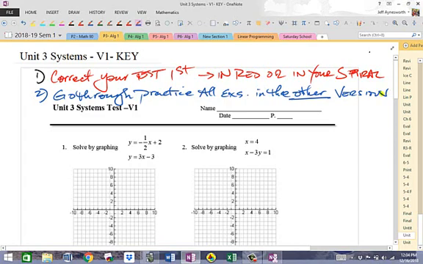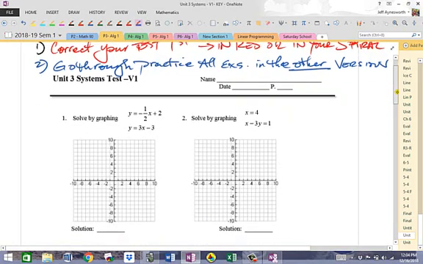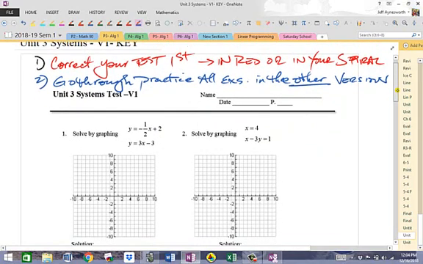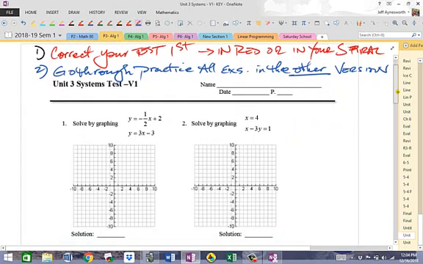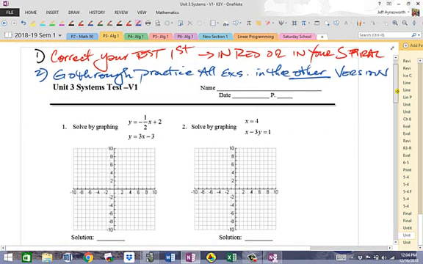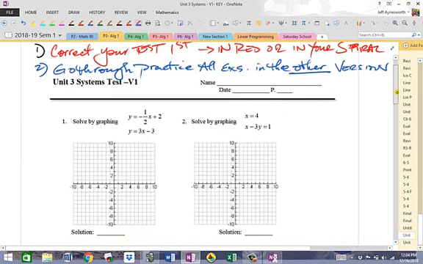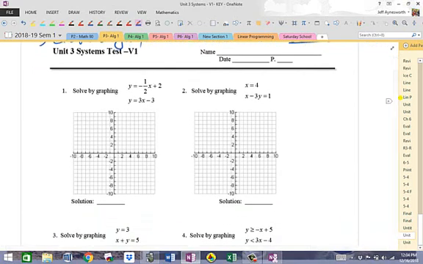So you have corrected your test once, correcting all your mistakes, and then go through the other version with me and make sure you get the practice that you need, because obviously you didn't do well the first time, and this is the second time around. It takes corrections and practice to get better. Corrections are not enough. I know that from 27 years of experience teaching. So correct your test and then practice and then show me evidence on Monday, and I'll see you on retake day.